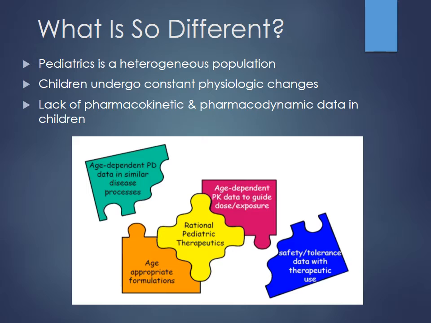So not only do you run into issues with lack of data, but kids will process drugs very differently depending on their age. Sometimes they will process it more quickly than an adult might. Sometimes they will do it more slowly depending on the stage of development they're at. And then you also are going to have age-dependent changes in the disease states as well. So that can all be affecting how we're going to be treating this. So basically you have to go back and look at this from a rational approach. That's why you need to really make sure you're checking your drug dosing for a lot of this stuff. So you can say, okay, my kid is 3 months old. How am I going to treat this versus if they were 6 months old? Because the dosing can change pretty significantly, and you can run into some issues with that, right?